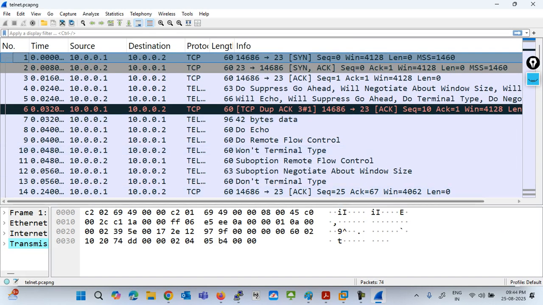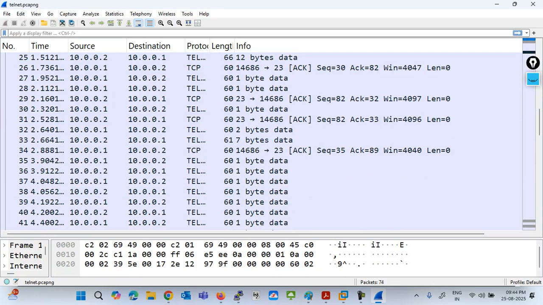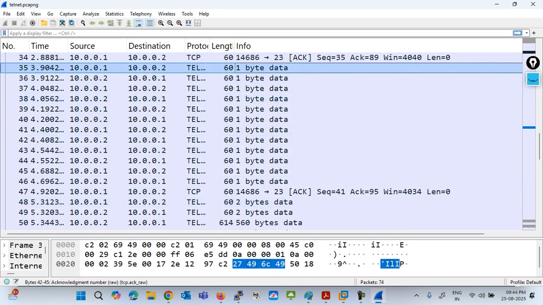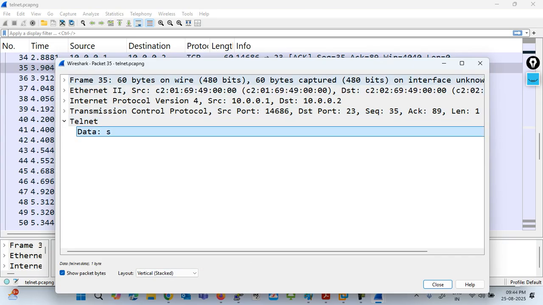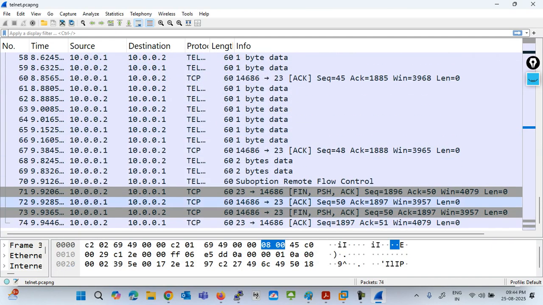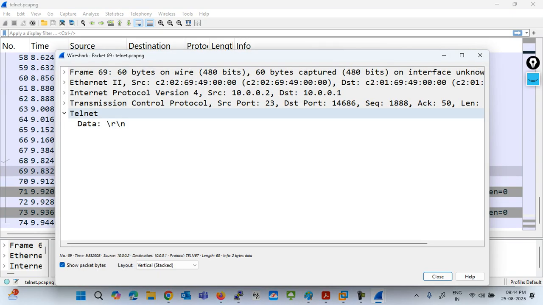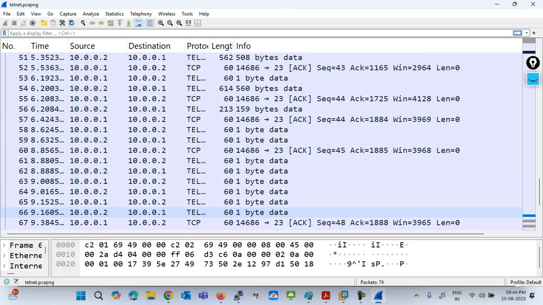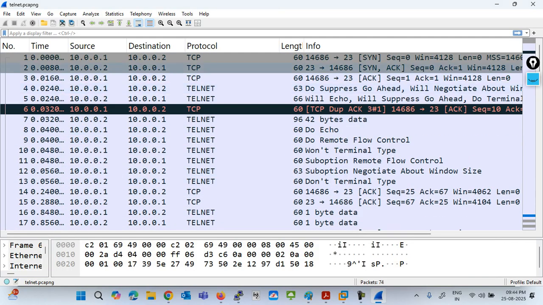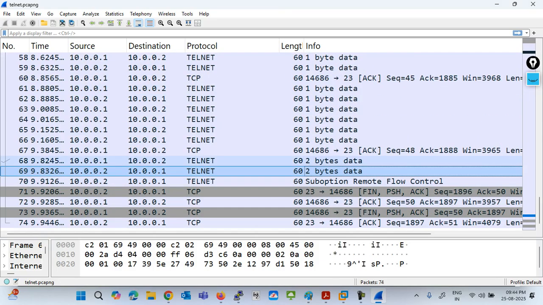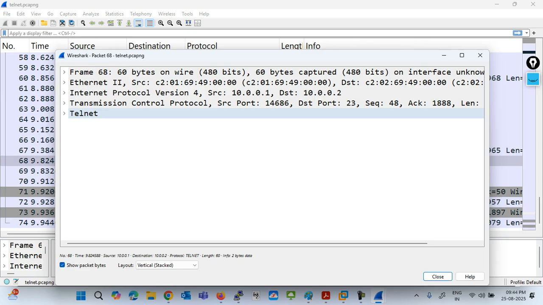So guys, you can see this is the Telnet traffic, and this is the actual data, and let me open it. Wait, seriously, this is the only data where we have final data. Just wait a minute. The Telnet connection is by 10.1, so the last capture must be from 10.1.